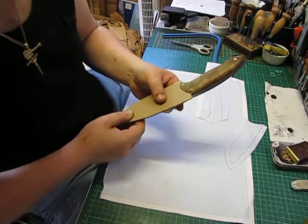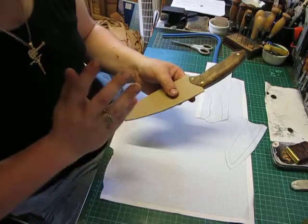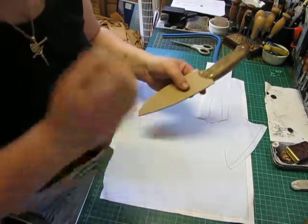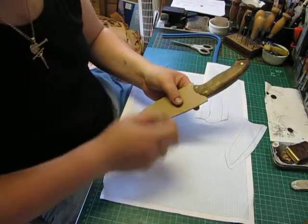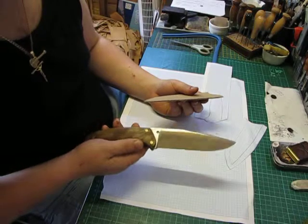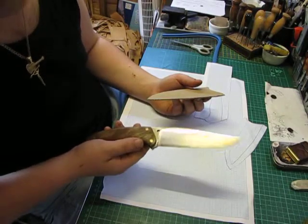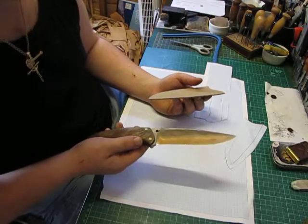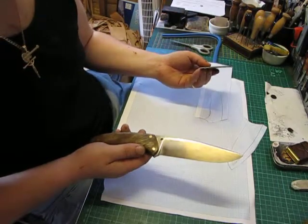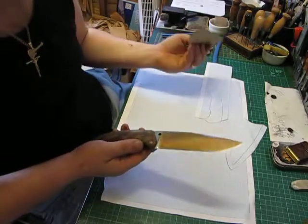I don't care how pretty it looks. Function is more important than the way the sheath looks, in my opinion. If you can do both, fantastic. But always try, you're talking about a sharp implement at the end of the day. You don't want it falling out and cutting your leg, or losing it when you've paid an awful lot of money for it. You could be stuck somewhere on a mountain, it drops out, and that's all you needed to get out of that situation. Now you've lost your knife and you're in a whole world of trouble.